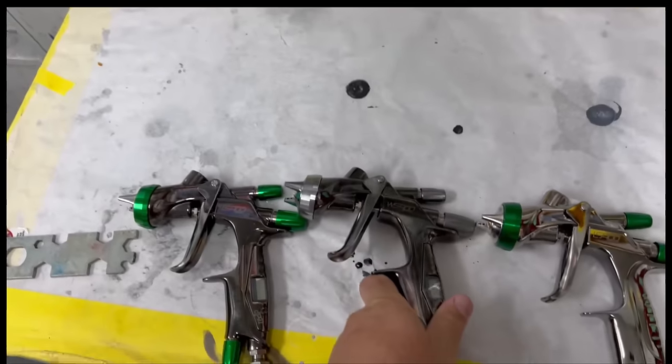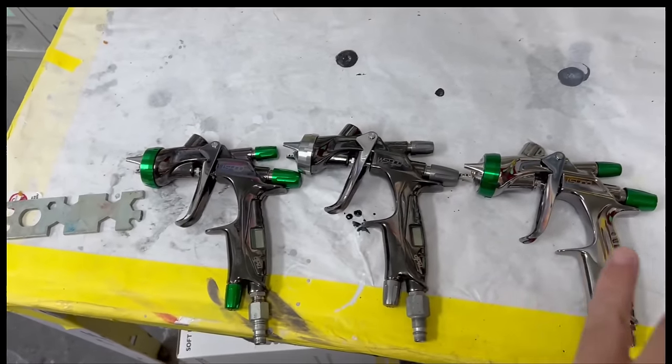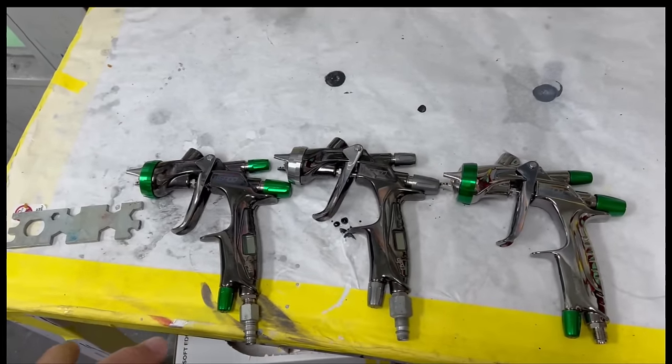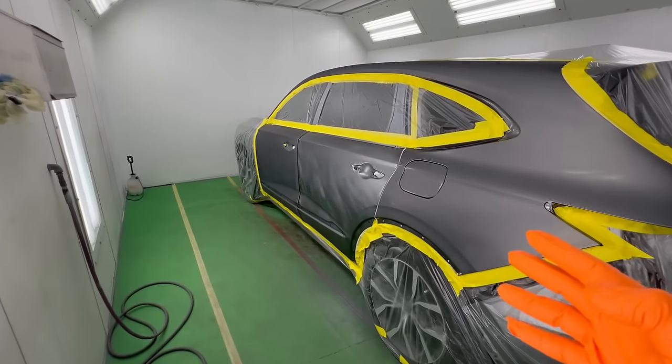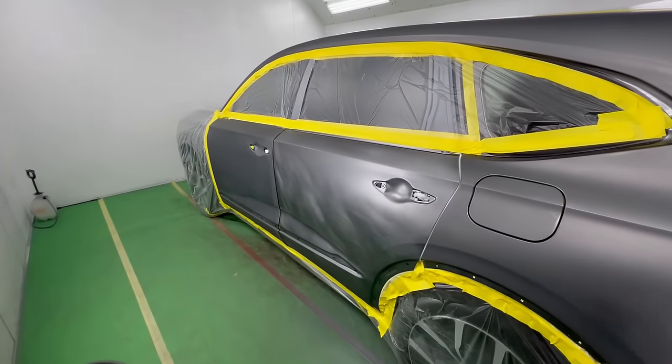The guys out west in California, they have different coatings and they need that specialized spray gun to spray these coatings. But for us guys still spraying solvent and first gen water-based paint, this is the way to go. This base coat is the way to go. These were designed over a long period of time to atomize and specialize in the coating that you are spraying. So let's go ahead and look at what we're spraying today. And we're here in the booth, and today this is what we're going to be using our WS400s on.